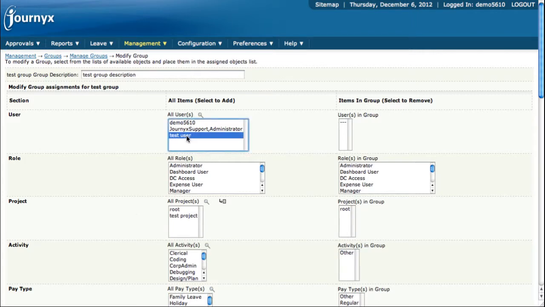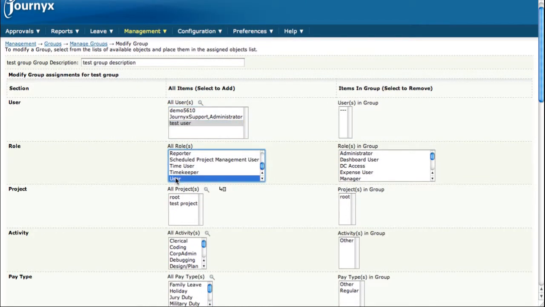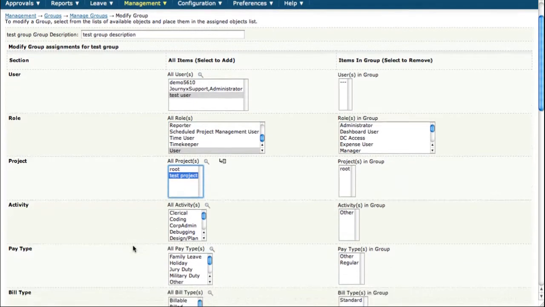So let's go ahead and select test user, and the role that the user is assigned, which let's select user here. The project that they're going to have access to log time to, so let's select test project. And then the activities, you can select here.